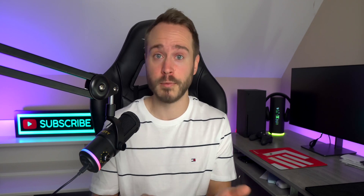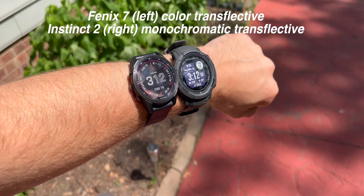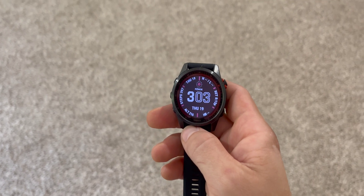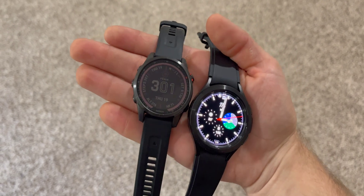So it all just comes down to one thing: battery life. Since Garmin excels in outdoor activities, outdoor sports, and outdoor lifestyle, they want their watches to have the most battery so you stay active longer and focus less on needing to charge. And of course, the amazing transflective display out in the sun is just wow. So here's the question of the day: which one do you prefer? The watch with amazing outdoor visibility, a backlight for indoor use, and battery that can potentially last unlimited? Or the more modern AMOLED display with amazing indoor visibility and pretty good outdoor visibility, but with battery life that takes a big hit? Let me know down below — I'm pretty curious what the majority of people want.